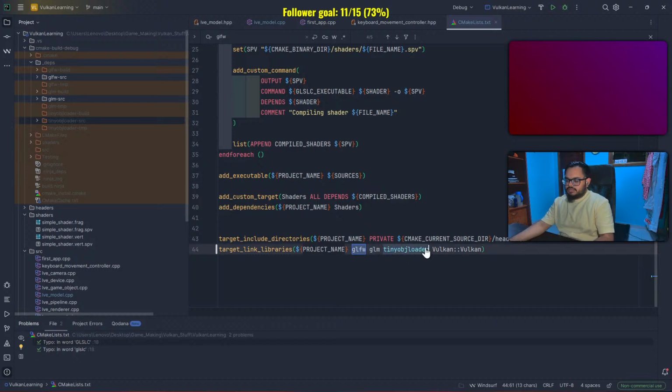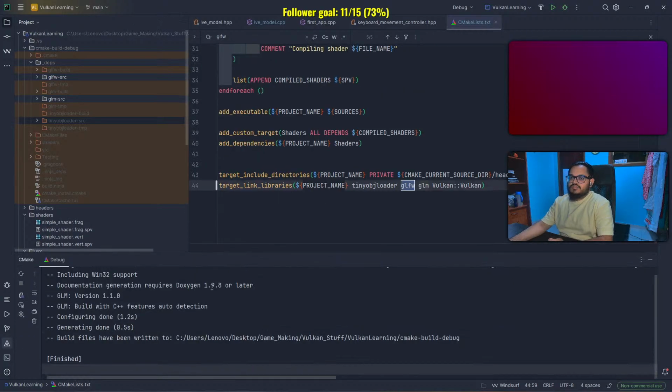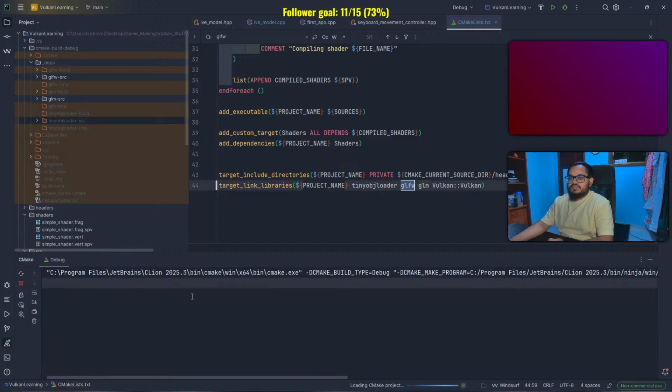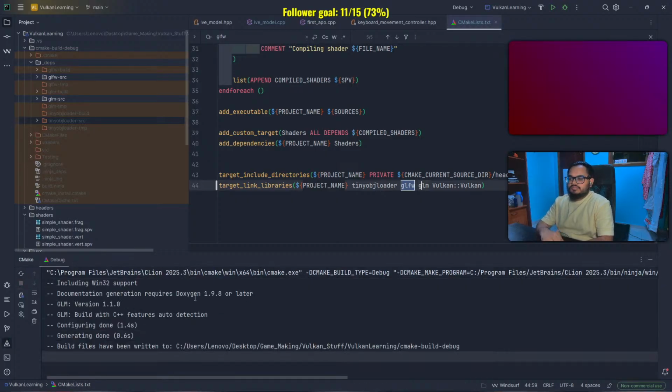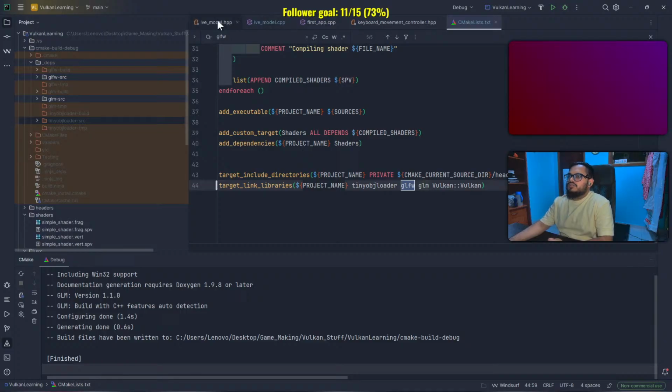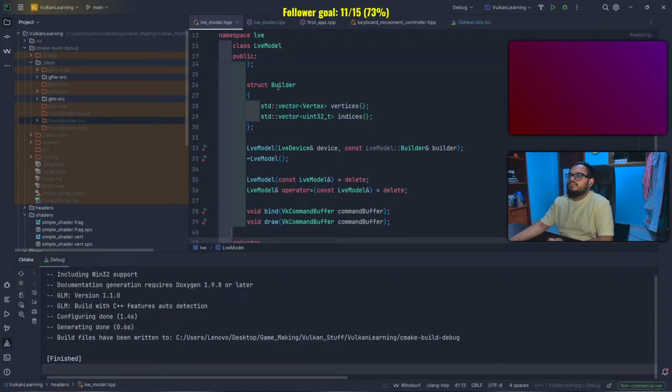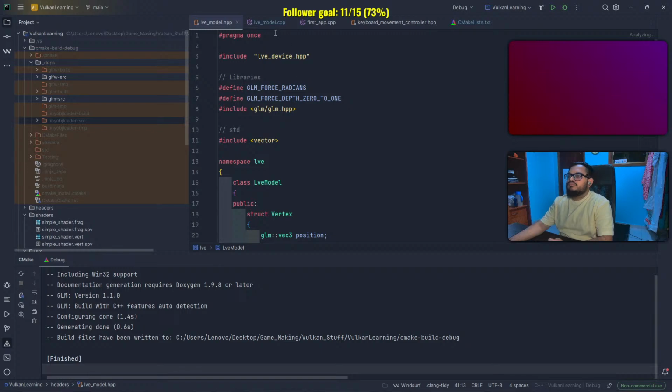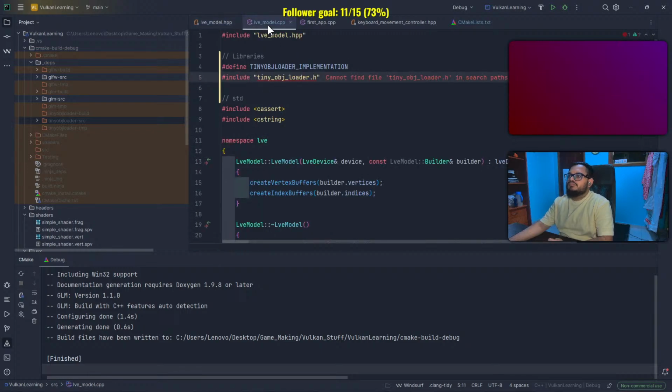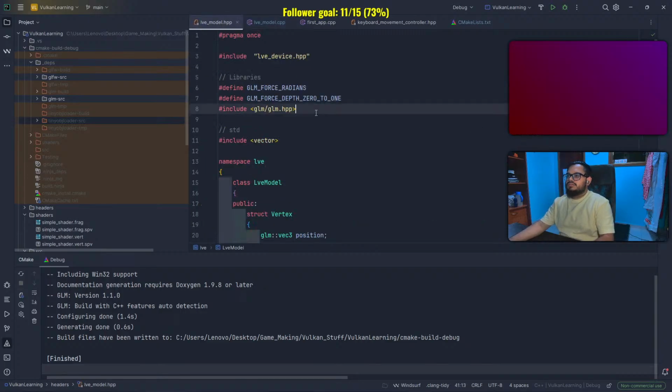Like if I put it before. Build. It was finished there. Is this supposed to be like HPP?